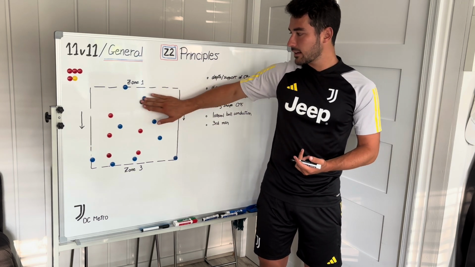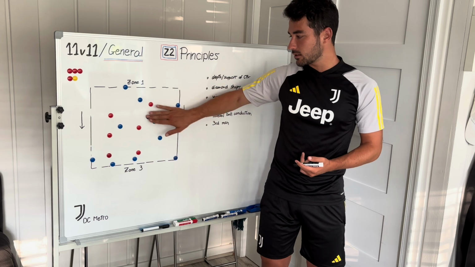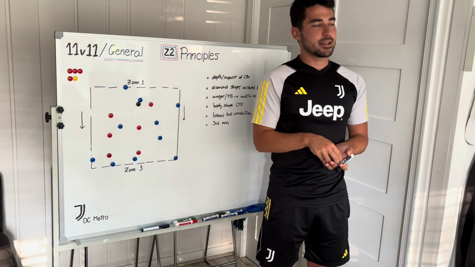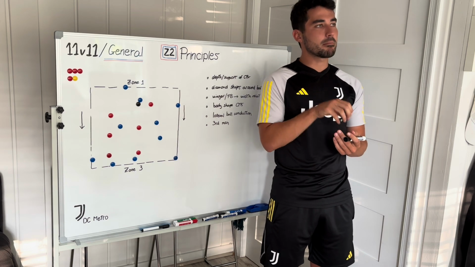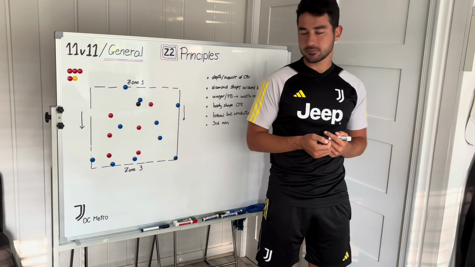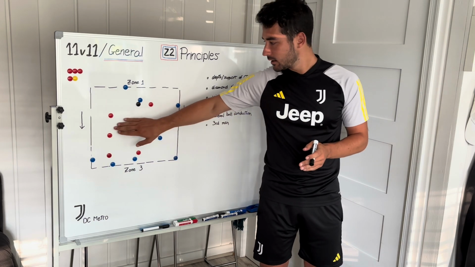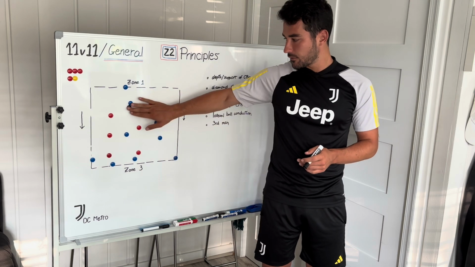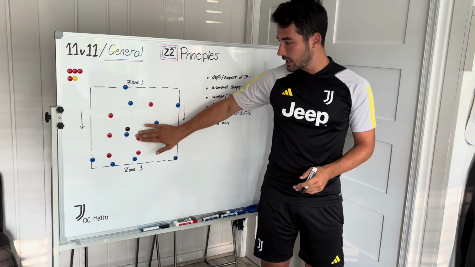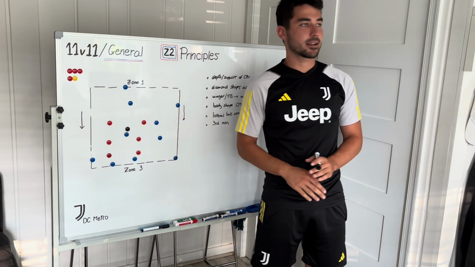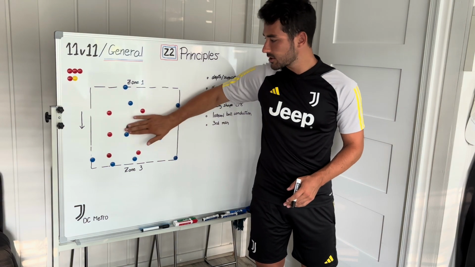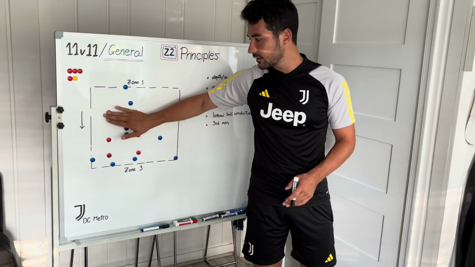All right, after the lateral ball conduction, I spoke about a diagonal pass. So let's briefly go over why, in zone 2 specifically, we might want diagonal passes that break lines. If we think about it, a vertical pass makes the opposition move in one way. It makes them go back. If I hit a vertical pass, the opposition is forced to move back and defend.